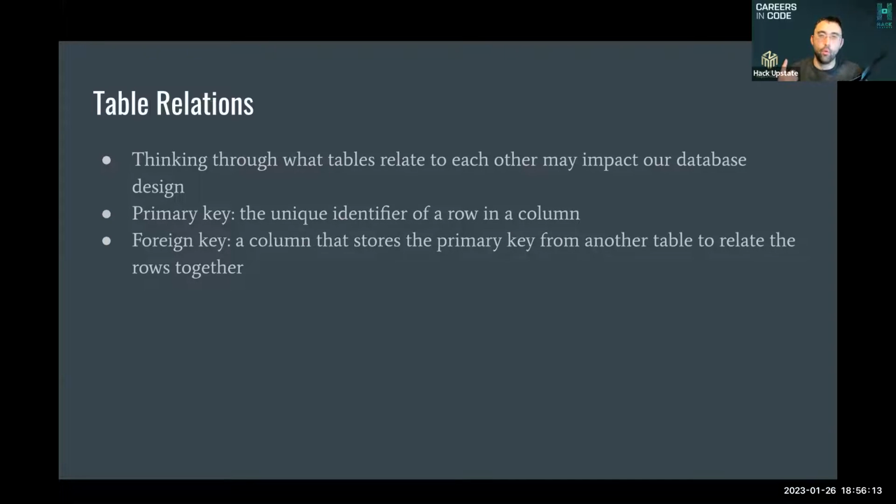You normally only have one primary key in a table. You can have multiples. However, it is very common to have multiple foreign keys in one table. What makes a foreign key is it's just a column that's referencing a primary key in another table. So it's foreign because it's not the key for that table. It's foreign because it's referencing a primary key in another table.